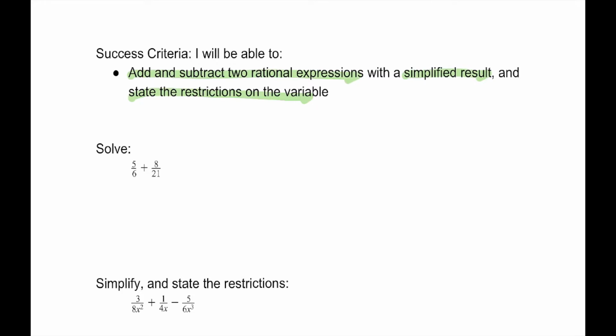This is going to be really important later on, especially once we get to trigonometry and proofs. We might think that we can't add 2 fractions together because the denominators look so weird and there's no way they would have a common denominator. Well, that's untrue, because you could always come up with a common denominator by simply multiplying the 2 denominators together. We could do that in this case by multiplying 6 and 21, and we get 126.